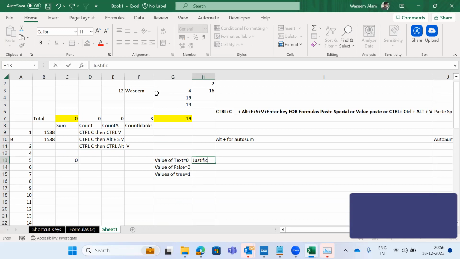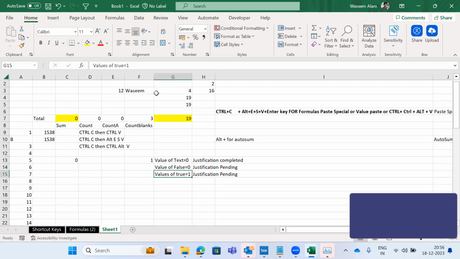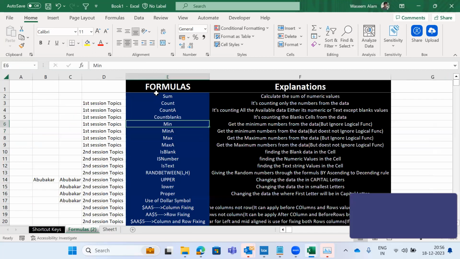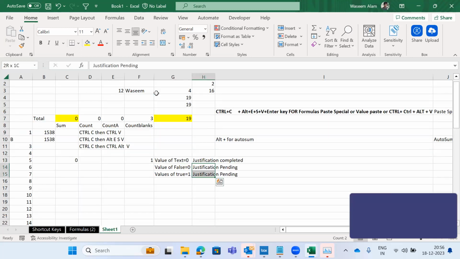Justification of the first point for 0 is completed. Here I'm writing justification is completed, pending. So in tomorrow's session, once I start MIN and MINA, MAX and MAXA, these 2 points will be completed with proper explanation. Understood? Okay, clear.